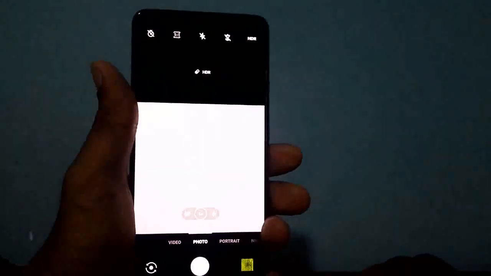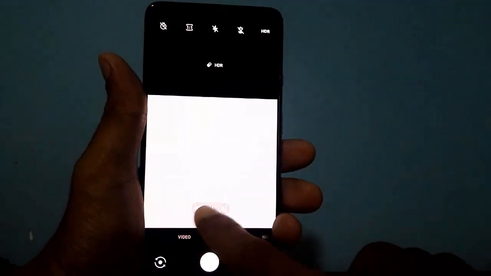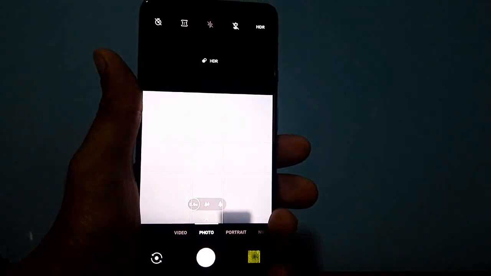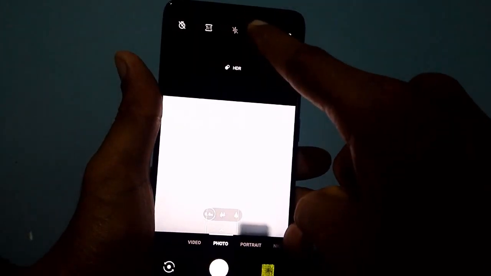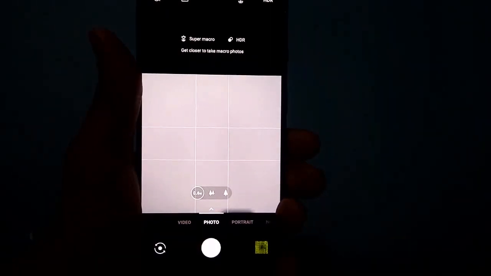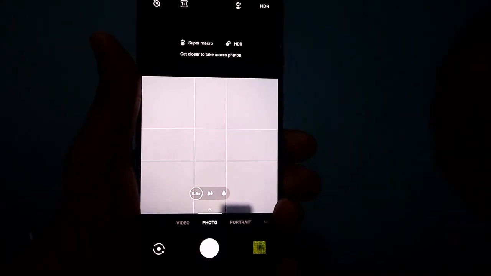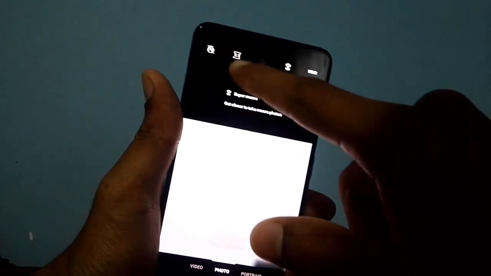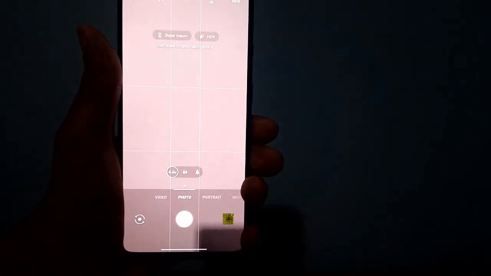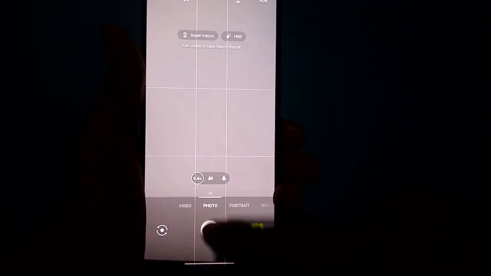And when we go to the photo mode, you can see a number of features are available. Same things, 2x, 1x, and wide angle here, and HDR mode, and you can take super close-up shots, super macro shots. I will show you some quick snaps that I have collected. So watch till the end, and you can set the timer here. Those are the general things, and you can change the view. In this manner you can use full screen camera. And let's move to the portrait.